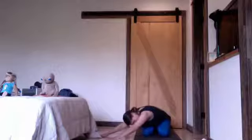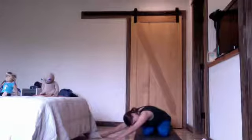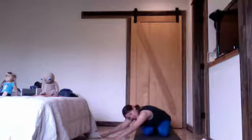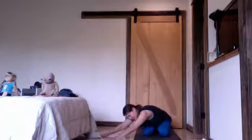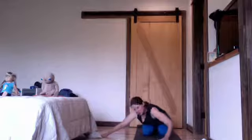How far down from your fingers do you feel a line of connection? Focus on your right hand, the right side of your body. One more exhale. Carefully walk it out back to center.